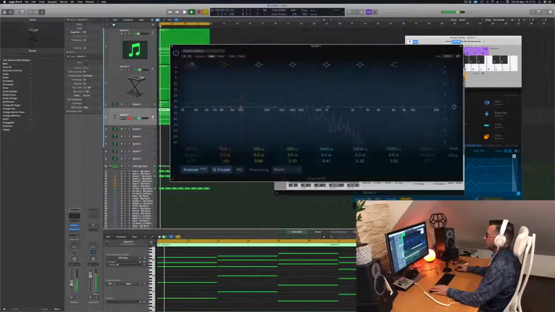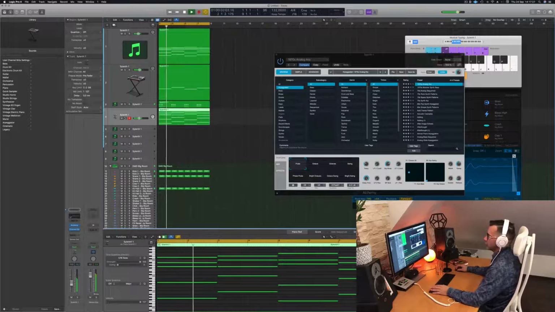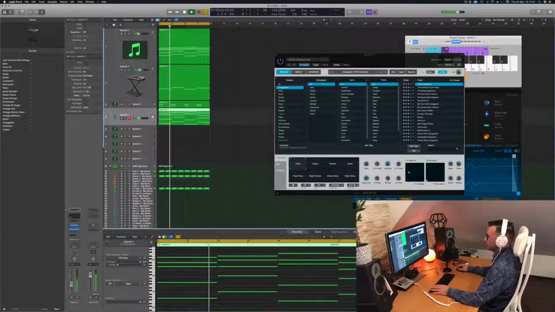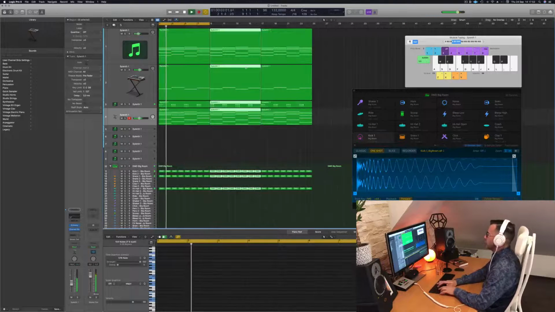I'm just gonna cut the lows. Keep on trimming, make sure everything's clean at low end. I like a bit of presence maybe here. Not so much. I think I will. It's nice that I can actually cut it. So I'm going to give myself a bit more room.